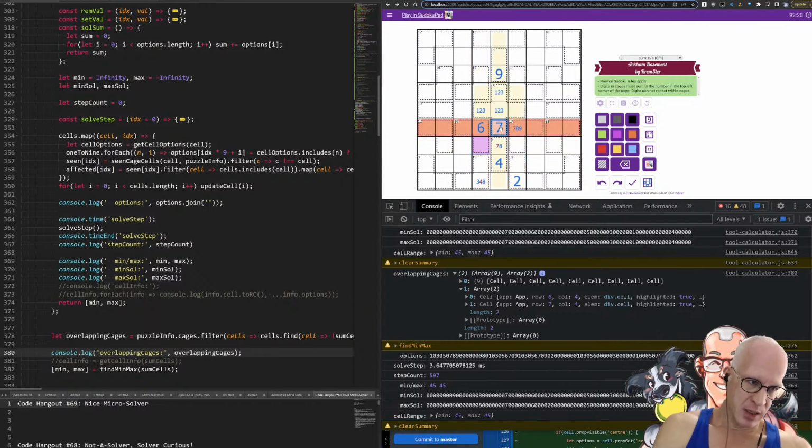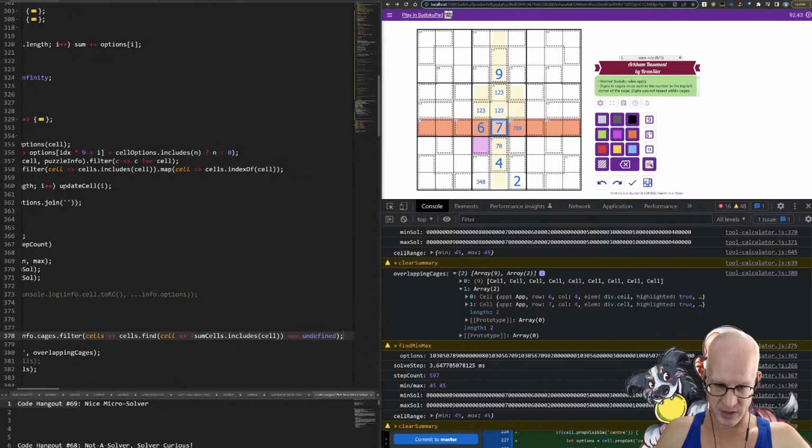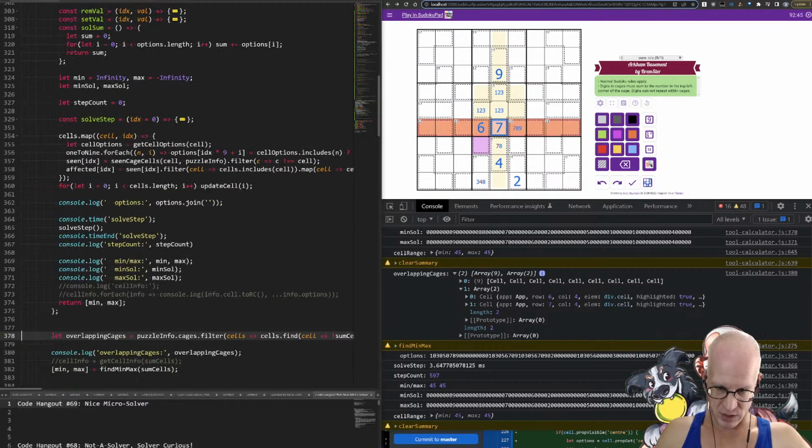My first instinct is to try to remove large cages first, initially. And obviously, if you have multiple overlapping cages, the simplest heuristic would be to remove the largest cages first, and then basically redo our overlapping cages calculation. So how complex is this? This is O(n squared) or whatever. It's not too bad.